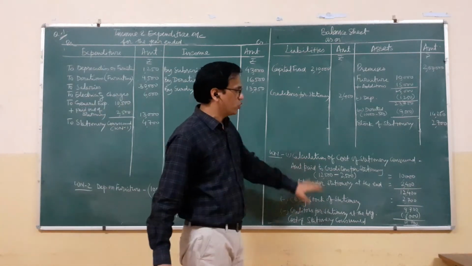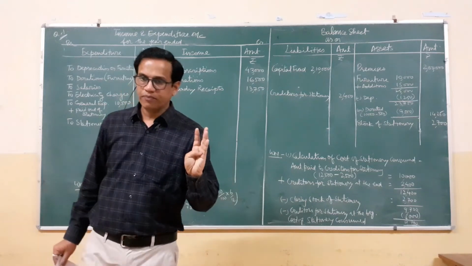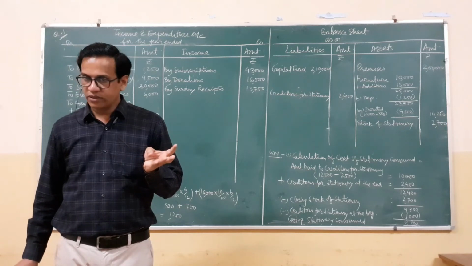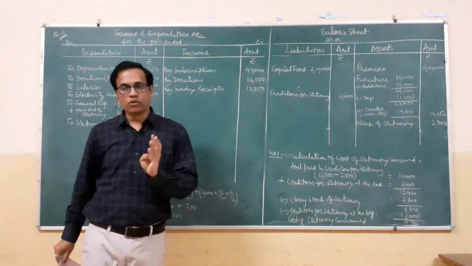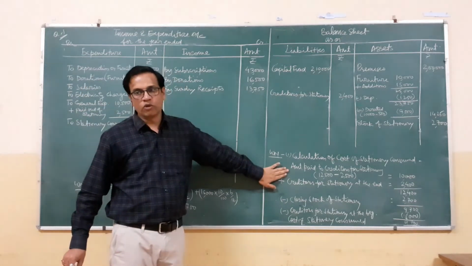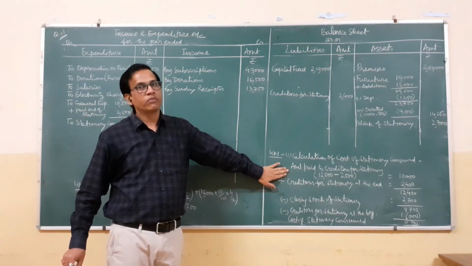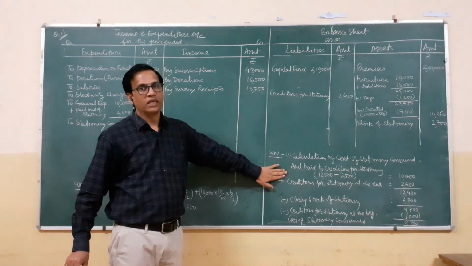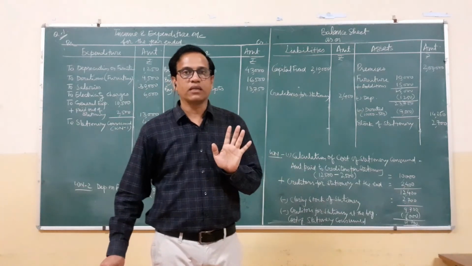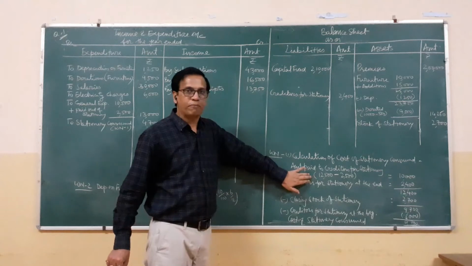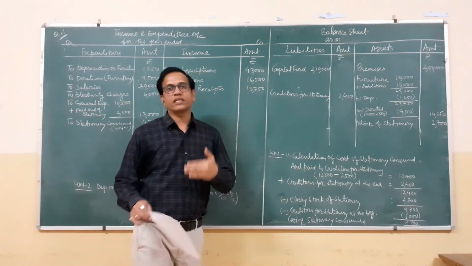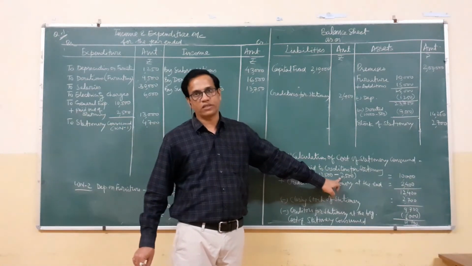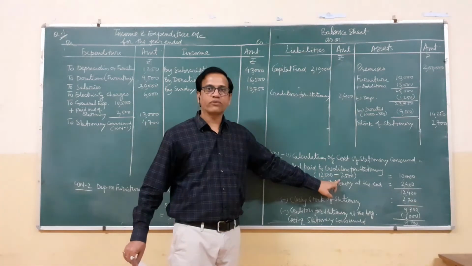Calculation of cost of stationery consumed. What is the formula? Opening stock of stationery. Not given. Leave that. Plus cash purchases. Not given. Plus amount paid to creditors for stationery. That is given. So amount paid to creditors for stationery is given to us. Where from? We will take it from receipts and payments account. But there is an adjustment given for it. That we paid 12,500. It is given in the receipts and payments account payment side. 12,500 paid. Out of it, the additional information says that 2,500 relates to general expenses. So we have subtracted 2,500 out of it.